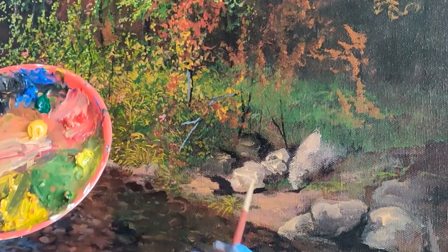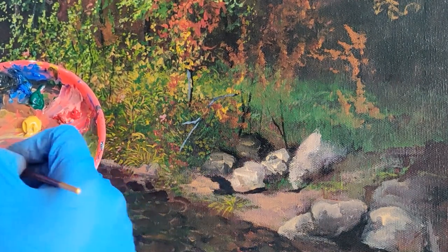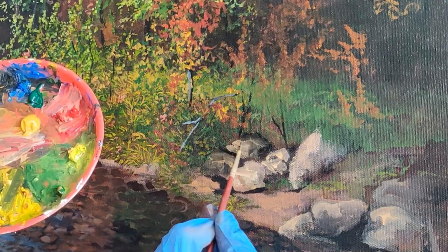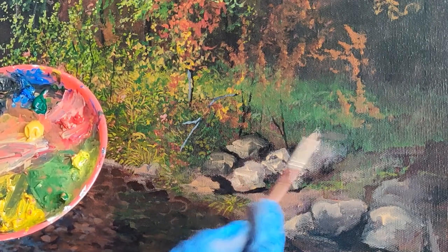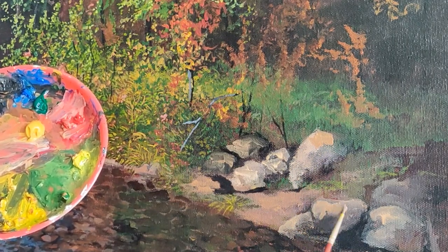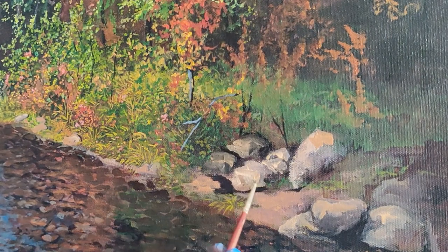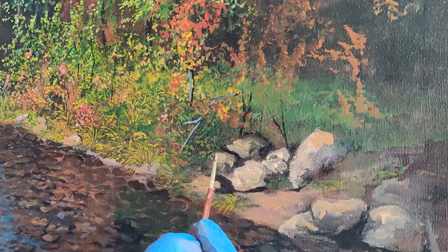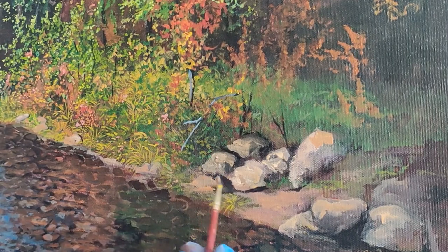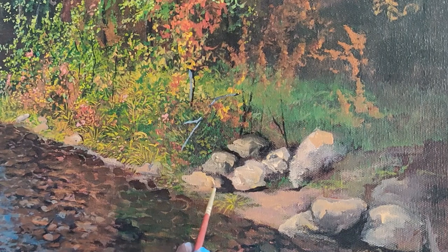Make different shades to touch up the stones or rocks — a little cobalt, or a little red or orange on one side. Objects reflect the light or color that is around them, and in doing so their color slightly gets tinted. If you ensure you add more color to the object on all sides, it will be very easy to obtain a 3D effect. Once your base layer is dry, add a lighter layer on top in some parts to highlight the edges. You can modify the shape as you go along, because stones and rocks are of random shapes — and believe me, it's hard to make truly random shapes.